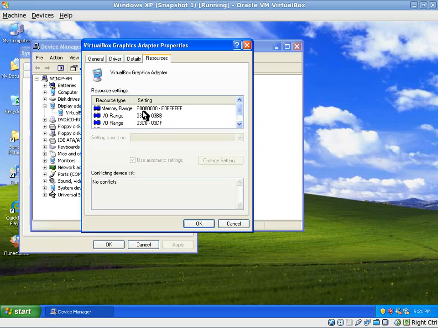So really there are 2 different ways that communication goes to and from the video card. Some is through the memory locations, the shared memory ranges, and the other is through the I/O address ranges. And of course both the video memory range and the video I/O range have to be unique for a given video card. If you had another video card, it would have its own set of I/O address ranges.